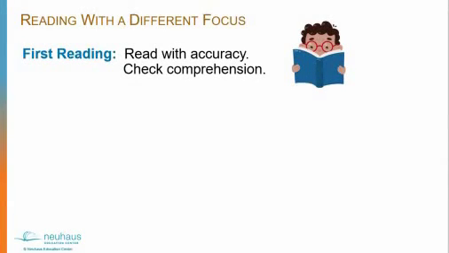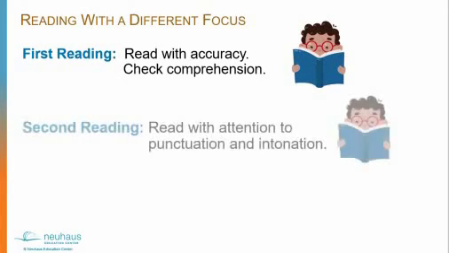For the first read, students should practice reading with accuracy, decoding words accurately. The more familiar students are with the patterns of letters and words, the easier it is for students to recognize and read them. To heighten students' awareness of words, have them highlight certain words before they read. You might have them find words that are irregular and can be learned only by sight. You might have students find words with a particular sound symbol pattern. You might have students find words with certain word parts. They might box the word parts. After the first reading, ask a few questions to check comprehension. Think about the kinds of questions that we practiced with the sentence practice pages.